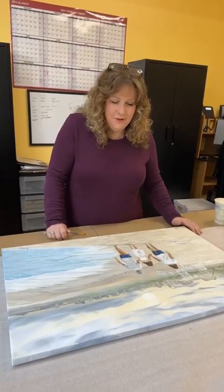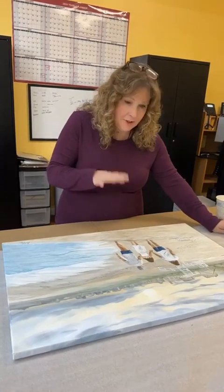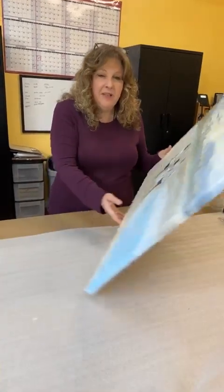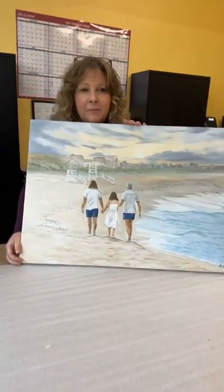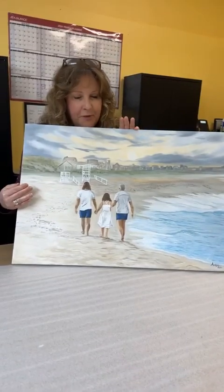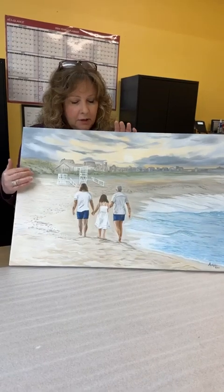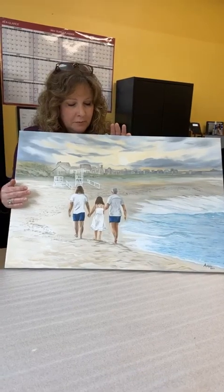I wanted to show you what I was doing today in the studio. Last summer I did a portrait for a very special occasion, which I'm going to hold up. This is the actual painting, but I did a photo session on the beach, and it was very exciting because this little girl, Paisley, was adopted by Adam and Martin, and their mother-in-law and mother live up here at the Jersey Shore. So the adoption went through, and everybody was excited, so we did a beautiful portrait session, and from that session, I chose to do a special painting for Adam's mother.